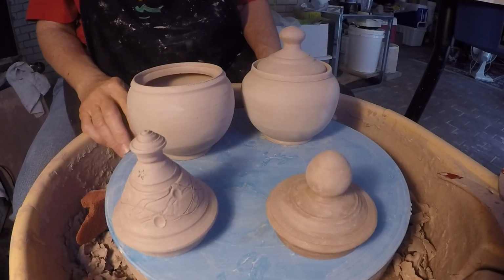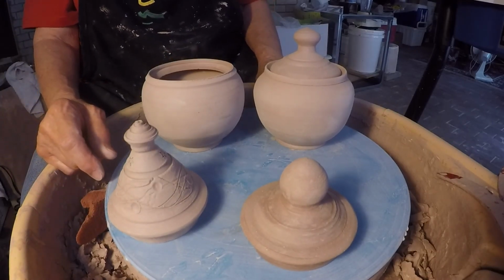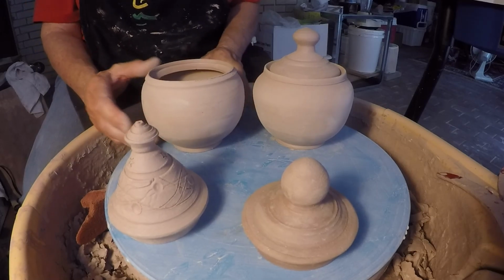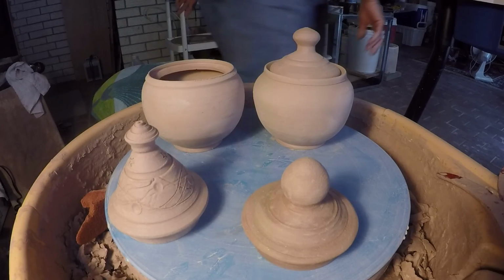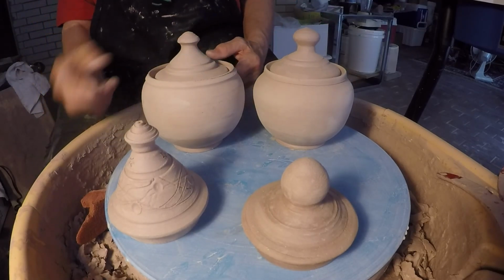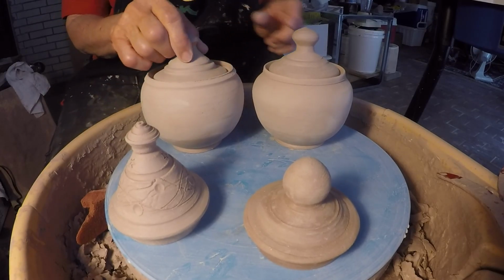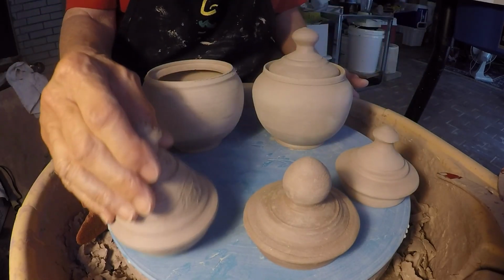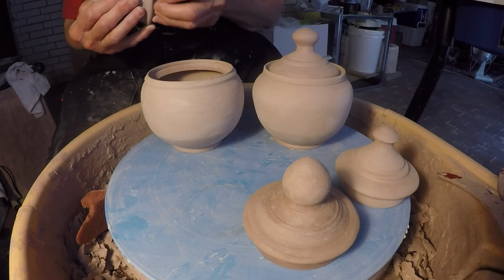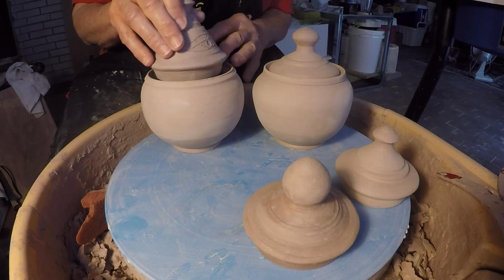So you remember these two lids right here we made. I was unhappy with the lid. What did I do with the lid? I had a different lid for this. I made this at the time thinking that it was okay, and then this is the lid that sat too far down into the gallery. So I made these two lids thinking that one of them would work, and these are dry enough to handle, but very carefully.